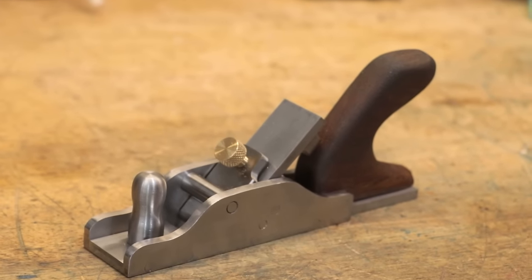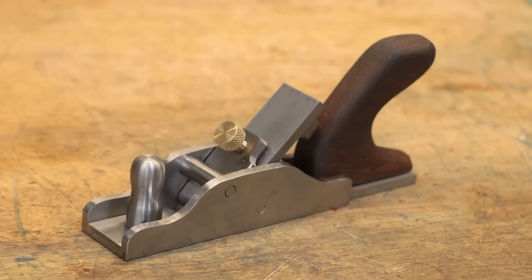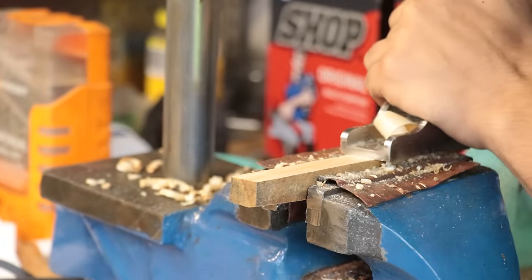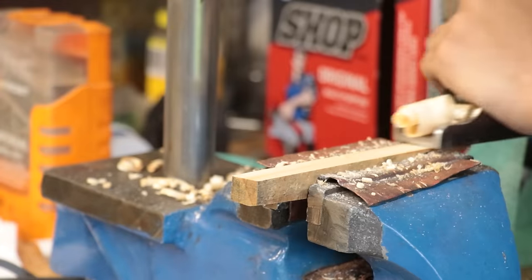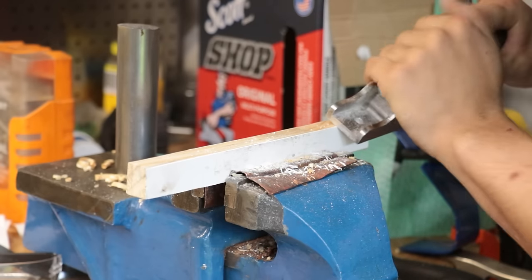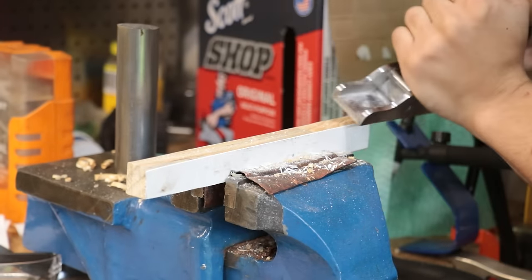You know, on the whole, it's not too bad for someone who has never really used one of these before. Definitely a bit unconventional in some of the design choices that I did, but the real question is, does it work? And on the whole, I have to say, yes, this thing works fantastically. You know, for creating bevels and curves, this works especially well, and it is certainly its best strength.